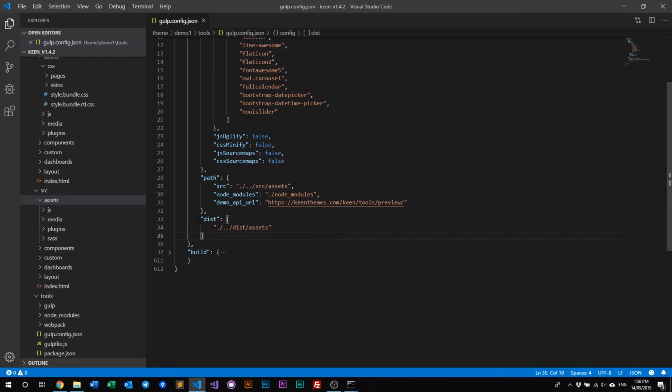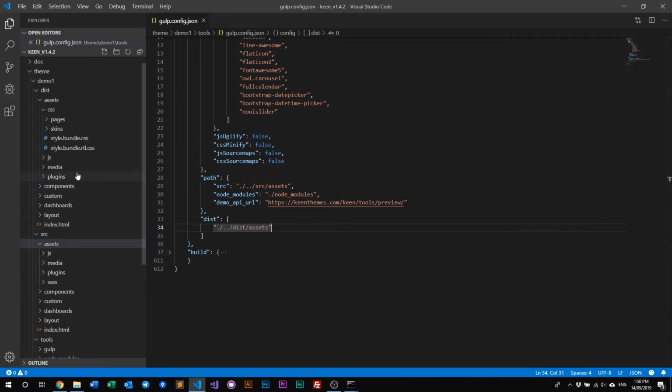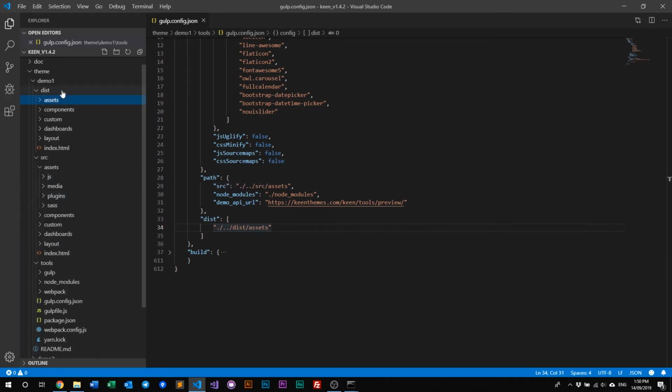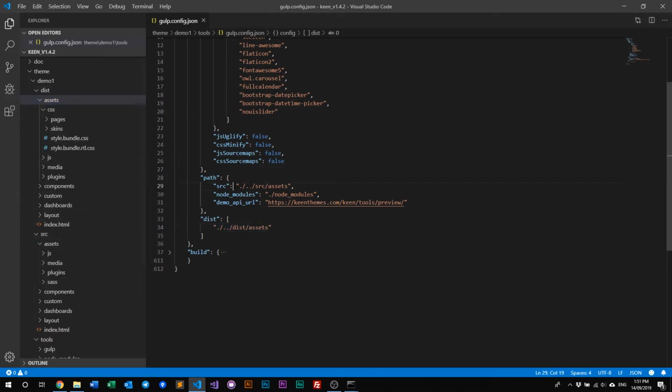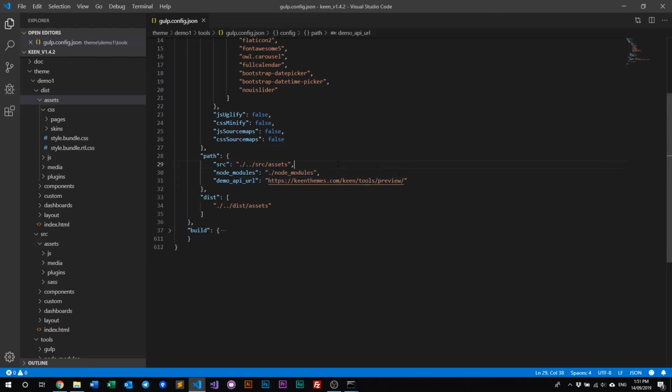Now, where's the destination? It's basically here. This path here is one of the most important paths that you should take note of. The reason is the destination can literally be anywhere within your computer. At the moment, by default, it's just deploying to this folder in the project demo folder itself. If you minimize this, what it does is it compiles and bundles everything that's within the build that we're going to discuss shortly into this assets folder. Everything from the source, from the node modules, and anything that we need from our API will be compiled, bundled, and deployed into this folder right here.